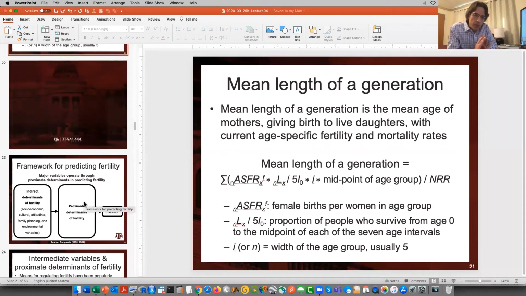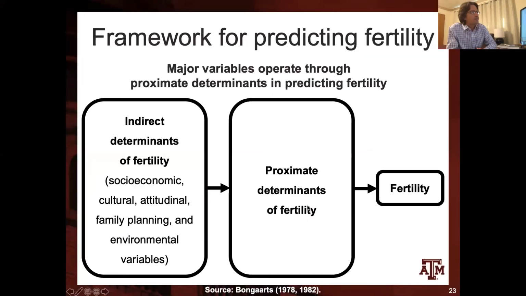So now we calculated all these different fertility indicators. And it's good for us now to try to understand why some countries have higher fertility than others. Why in some countries women tend to have children at older ages than others. And now we are trying to not only estimate these fertility indicators, but we also want to understand what are the factors influencing these fertility levels. In the previous slides, we were pretty much estimating a series of different fertility indicators. And now we are trying to understand what is driving these fertility indicators to have those levels.